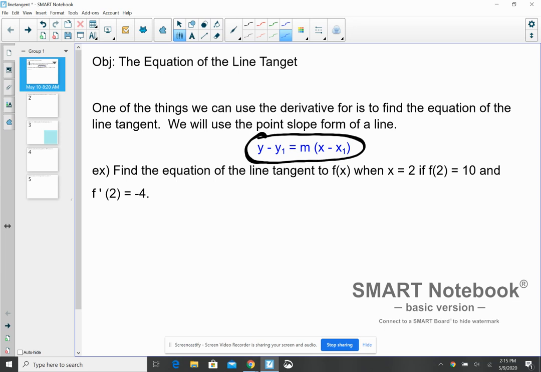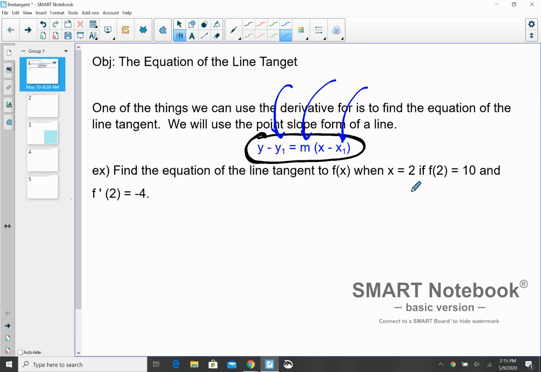So the three things you are going to be looking for are the X value, the slope, and the Y value, and you're just going to plug them in. There are two kinds of problems that we're going to be looking at. The first kind is when I give you information, like I have here, where it says find the equation of the line tangent, blah, blah, blah. You can read the rest. And you just put the information in the correct spot. The second kind of problem is a little bit longer of a process, and you'll have to do some work with finding the derivative. Okay, so let's start off with checking this one out.